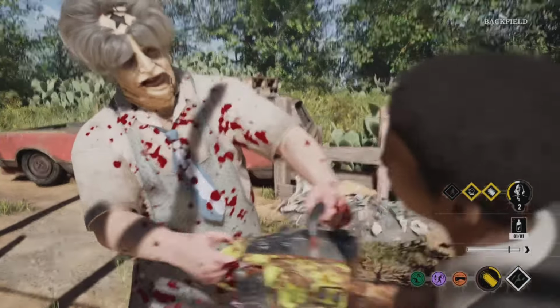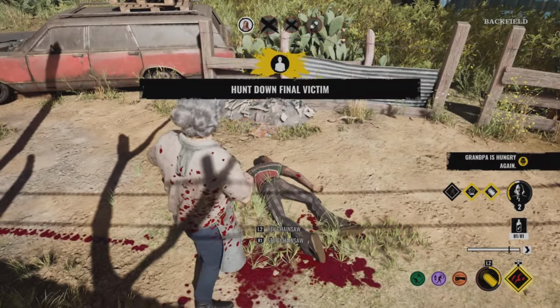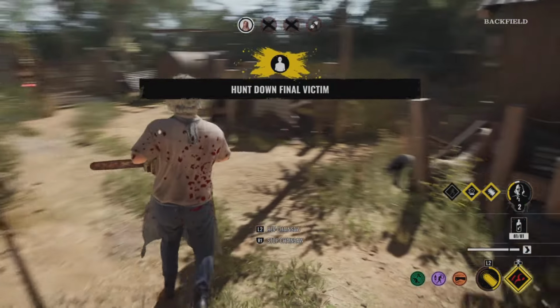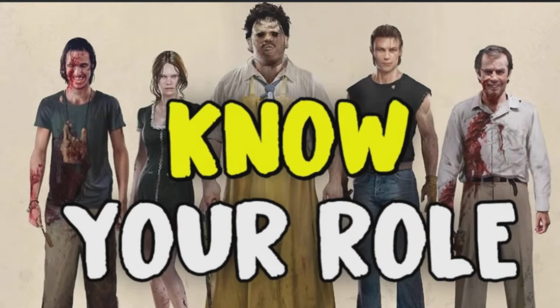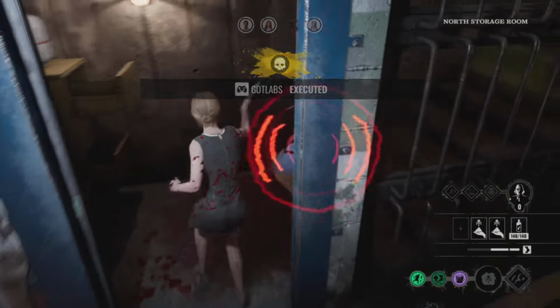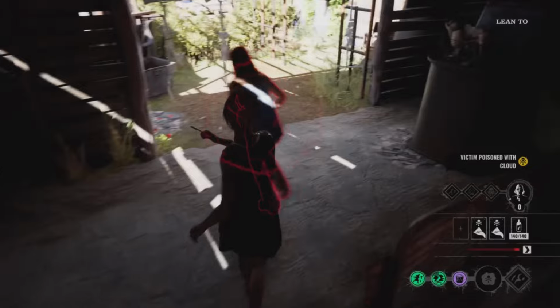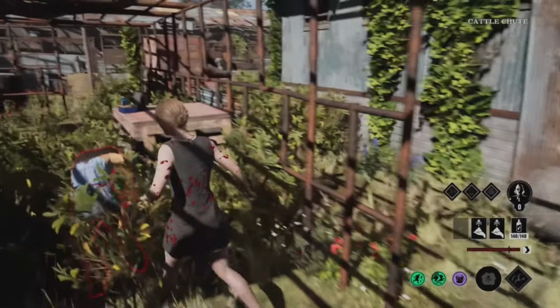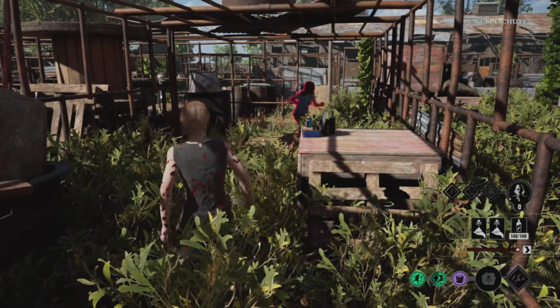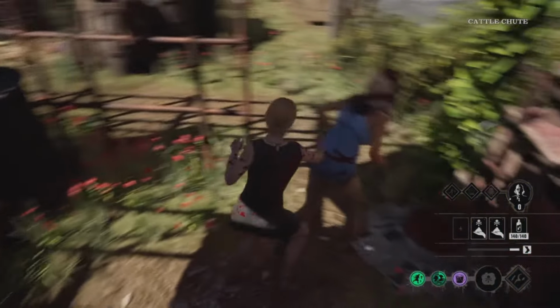So the first thing I want to talk about, and it's probably the most important thing that you should know when it comes to playing as family, is to know your role. What I mean by that is each killer in this game has a different role to play in every match. Some killers are support, some killers are rushdown type killers, some killers are zoners. It's very different for each killer in this game, and you really need to know which type of killer you are playing. So we're going to go over each of them in this video.